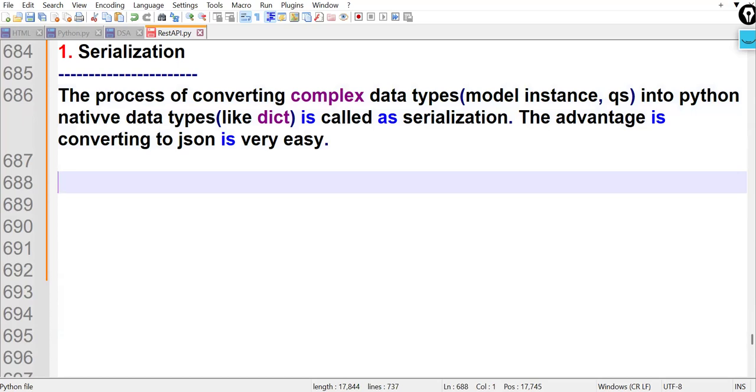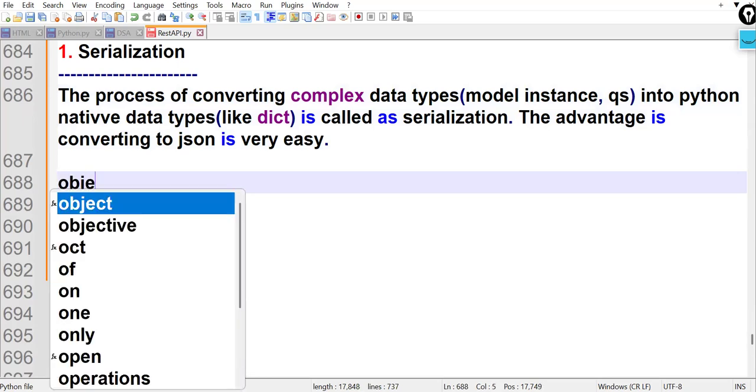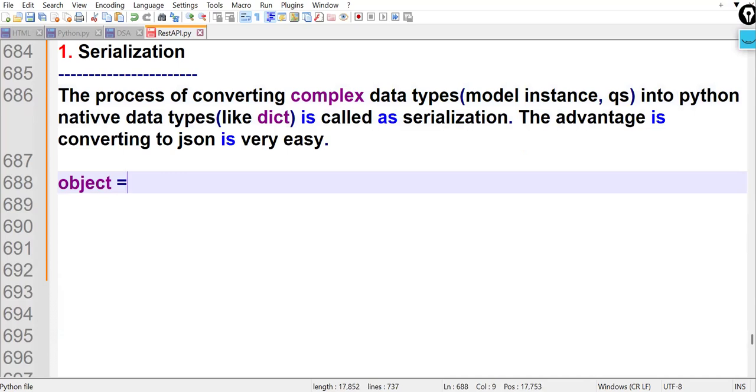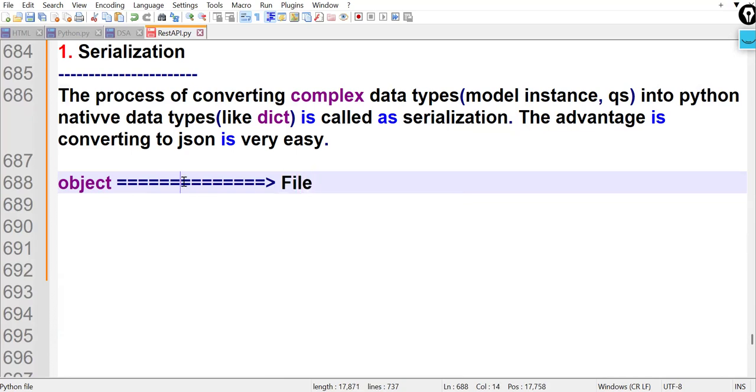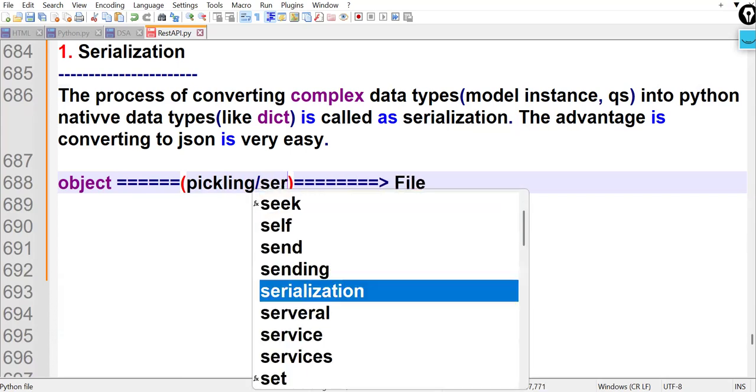Like when we store one object into a file, that process is known as pickling, or serialization.